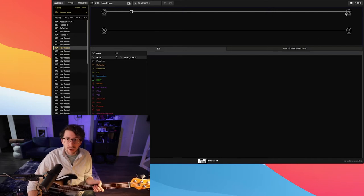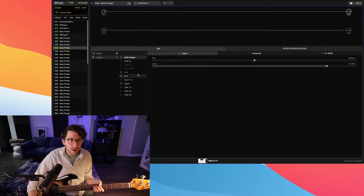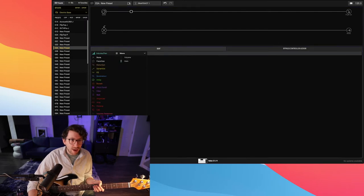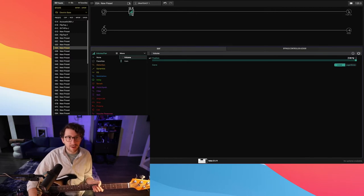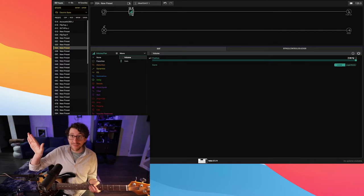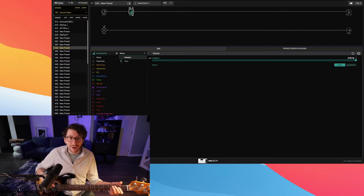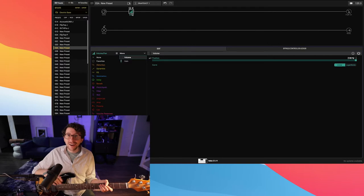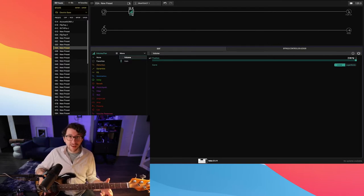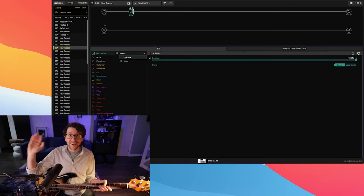So the first thing I always do is make sure my routing is right. I want this to be going to path 2A so everything flows through the signal chain. Then the next thing is to grab a volume block right here, right up front. I use this as a mute switch. It's just really easy to look down at the floor and see is my volume rocker back or forward and know that whatever I do here is not gonna be coming through the PA. If I need to warm up something, or if I feel something's out of tune, I can test it before sending.